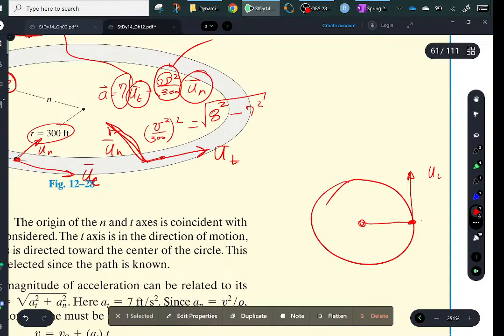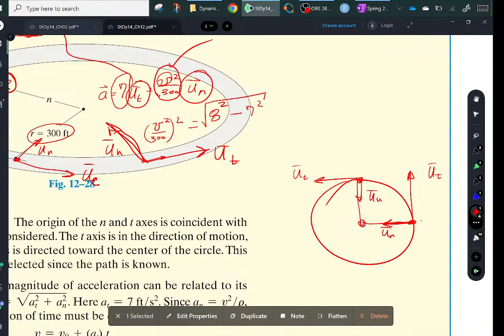Okay, there's your U tangent, which is exactly with the J component, and there's your U normal, which is exactly opposite. But if somebody said, well, I want it right here, well, guess what? This is U tangent, this is U normal. So you got it right on the head. You have to know where somebody's asking you.